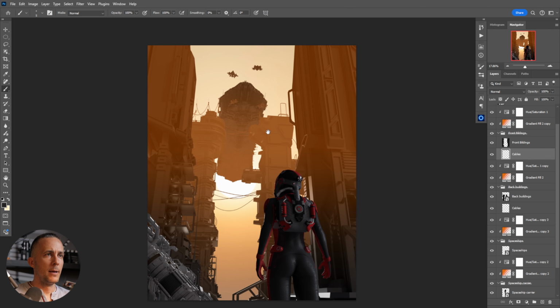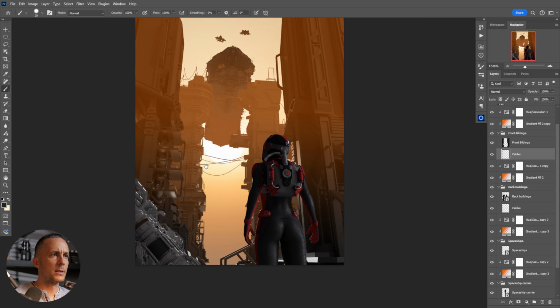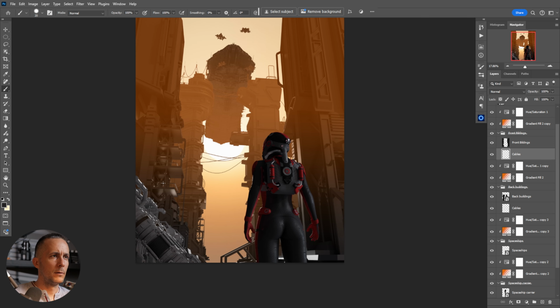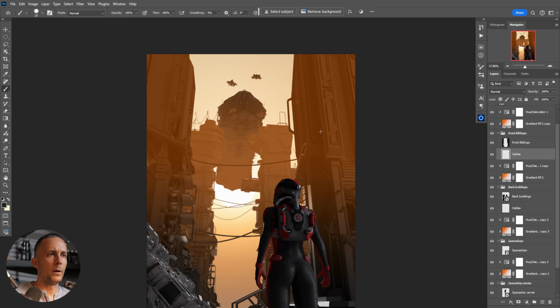I will use exactly the same color, but this time make a bigger brush, a little smaller, like that. Okay, I will go with a few cables that are going like here and here. Okay, and maybe one here, maybe one like this. I don't know, just for fun. There are a lot of cables here. Does this even make sense? I don't know, but we can do it like that.